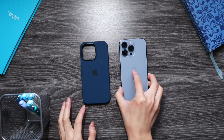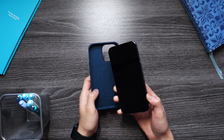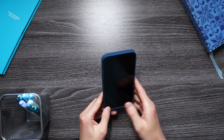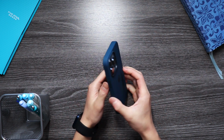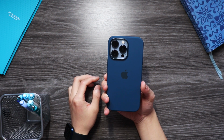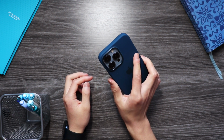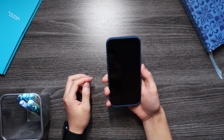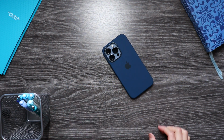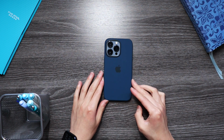So now we're putting the iPhone 13 Pro into the silicone case, and it's just a matter of snapping the top corners in first before the bottom ones. And when I put it on the 13 Pro with the Sierra Blue sticking through the camera bump, it looked so freaking good in my opinion. And my first impressions with the case were that it felt really good in the hand. Like, I didn't feel like I was gonna drop it, and the buttons were also really clicky as well.